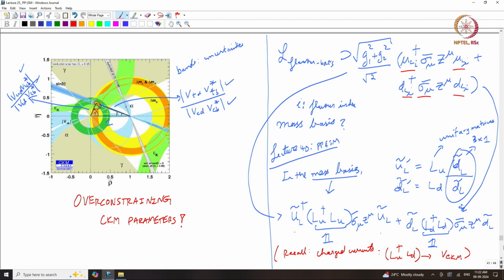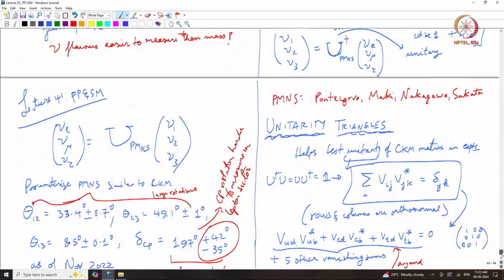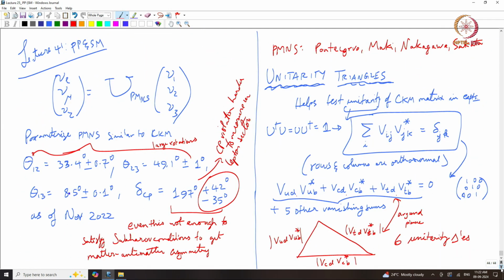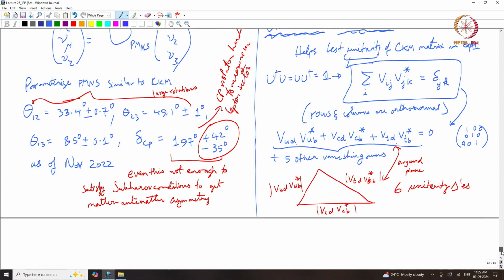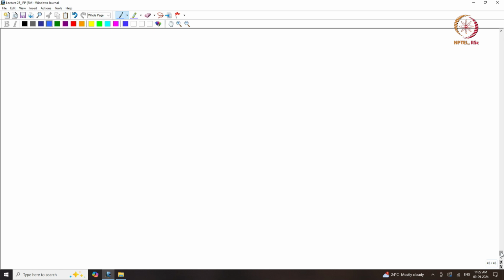All these independent measurements clearly have over-constrained the CKM parameters and proven over and over again that, up to the measurement uncertainties, the unitarity of the CKM matrix is indeed true. It is not some abstract entity, right. So that is what this plot shows, and unitarity is indeed true. But there is yet another very beautiful use of constructing these unitarity matrices that I am going to talk about now.